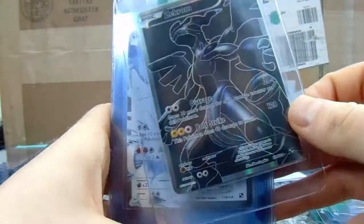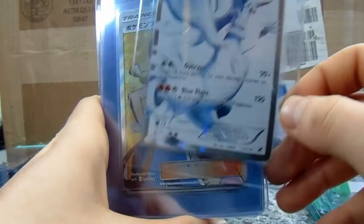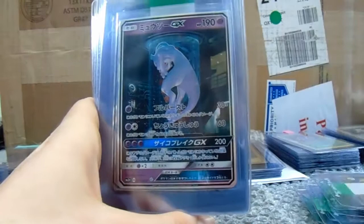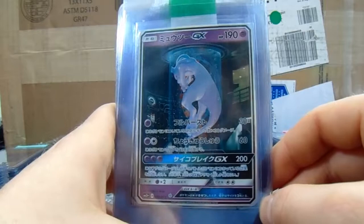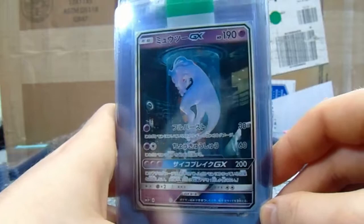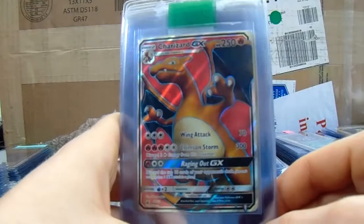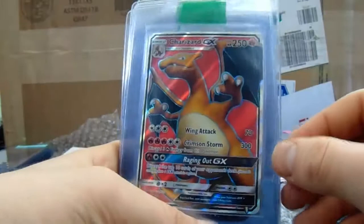Here's our first Pokemon card and it is a Zekrom from Black and White. And then we've got the Reshiram. I think these Full Arts from the Black and White era, the EX era, are definitely becoming a bit more popular. We've got the brand new trainer from Burning Shadows. And then we've got this Secret Rare Mewtwo GX — this is the gorgeous card from the set, the one everyone's been chasing. Then we've got a Charizard GX — this is the promo of course, because they didn't send this out in Burning Shadows the set.